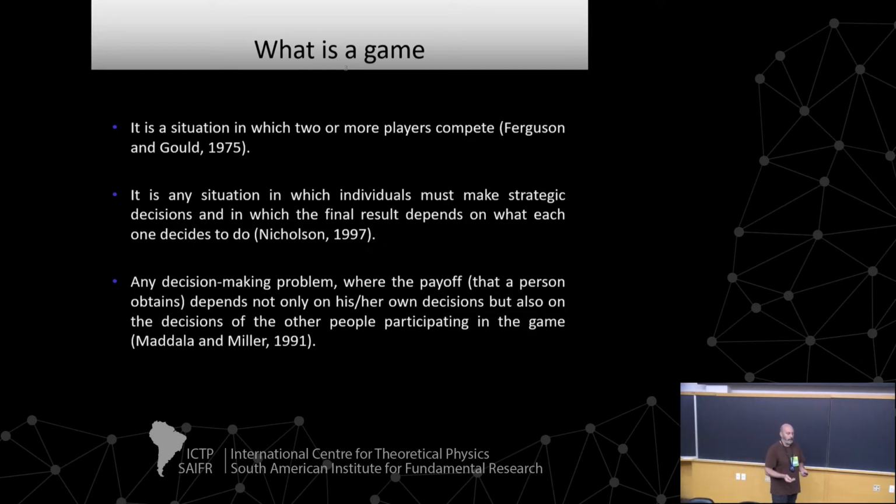We can say also that a game is any decision-making problem. And again, decision-making is a keyword, where the payoff that the person obtains depends not only on her own decisions, but also on the decisions of the other people participating in the game. So this concept and the other one are more or less the same.